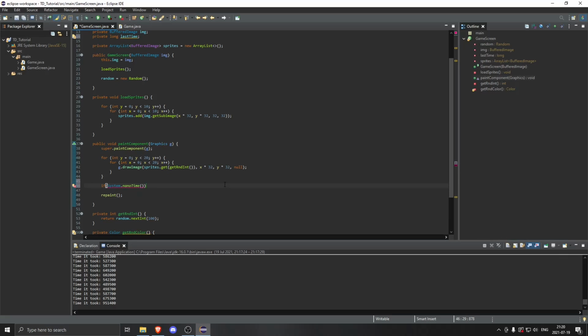No, we will not. We will check current time millis minus last time is more or equal to 1000. We're checking if it's more or equal to 1 second. So this will be called every second.